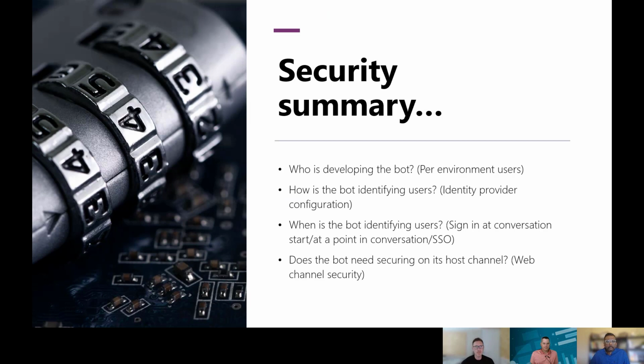I said I'd summarize some of the security things we need to think about. Again, some of this has been covered in other places within this series, but it's a very important topic and somebody normally has the responsibility of checking these things. These are the major areas you need to be thinking about from security. We just talked about who's actually developing the bot, and you do need to think about that across environments.